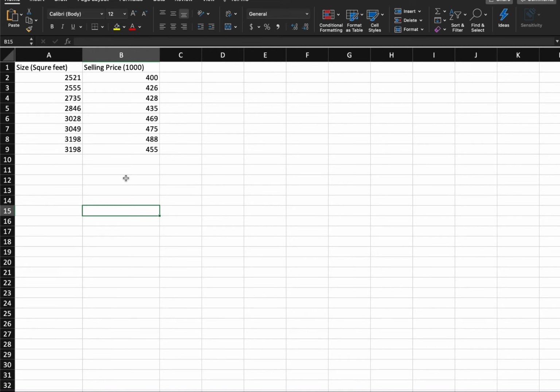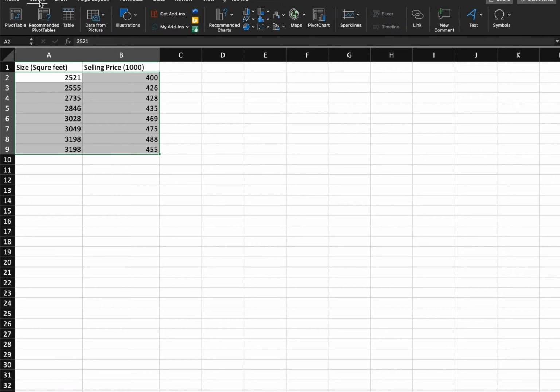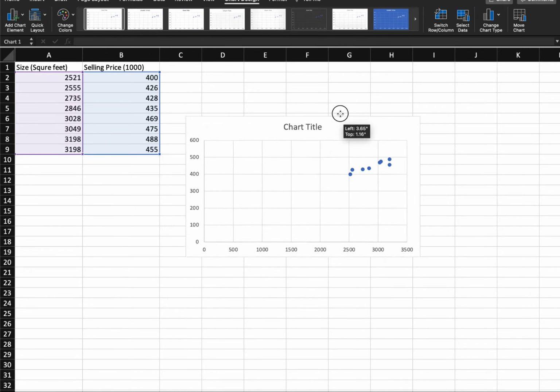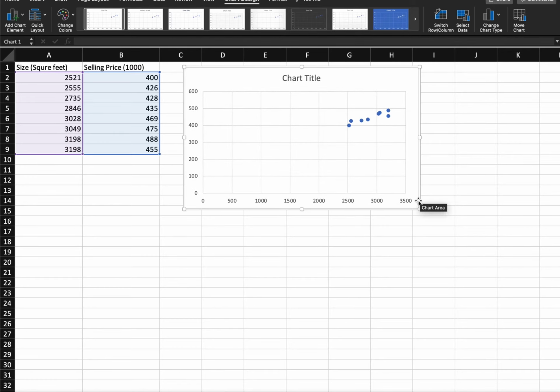Okay, so the first thing you want to do is actually create a scatter plot of your data set. So you have to highlight your data set and click on Insert, click on Scatter here. This is going to make a scatter plot of whatever you highlighted. So you click on this and you just created a scatter plot. Cool. But notice that it looks very weird. It's because our x-axis and our y-axis are weird. So we could actually change this.